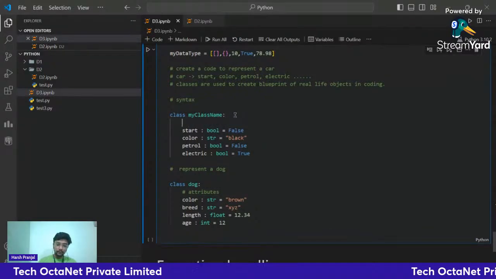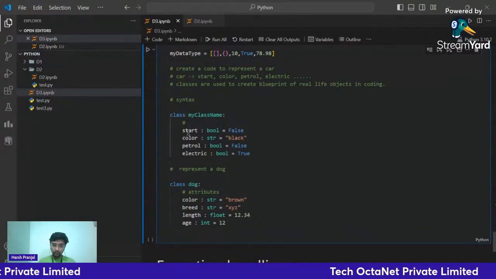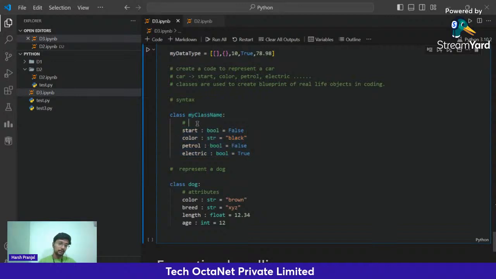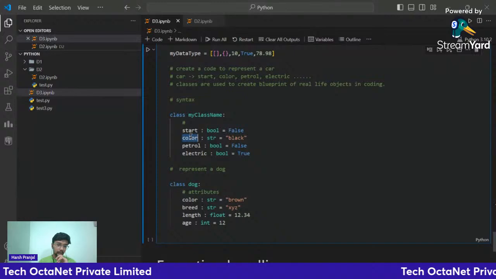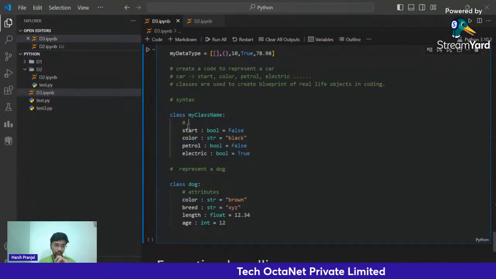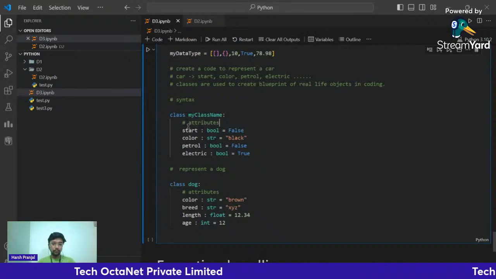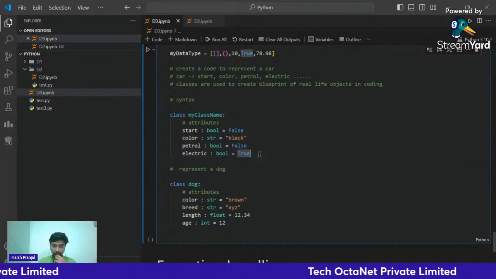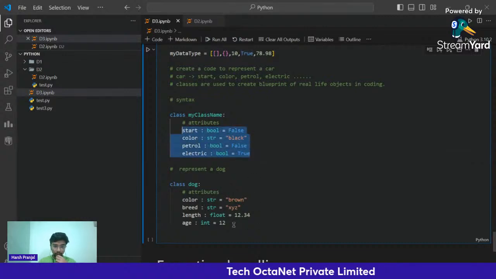Like whether the car is in start condition or not, the color of the car, whether it is petrol or electric one. So these are known as attributes.